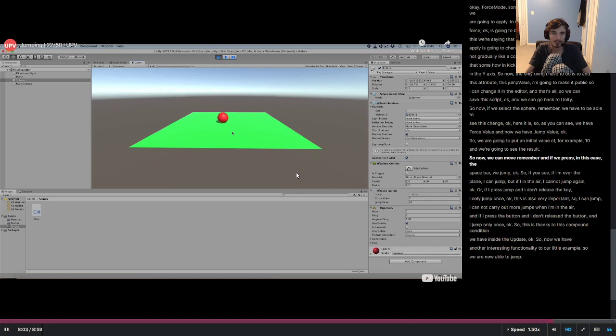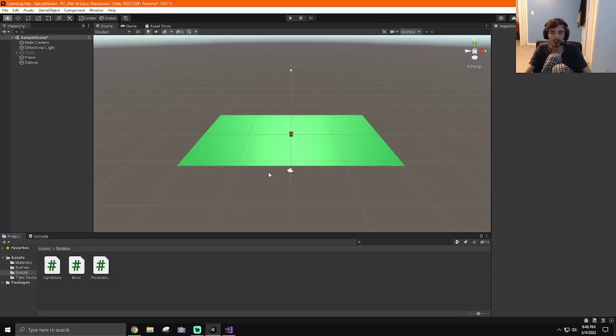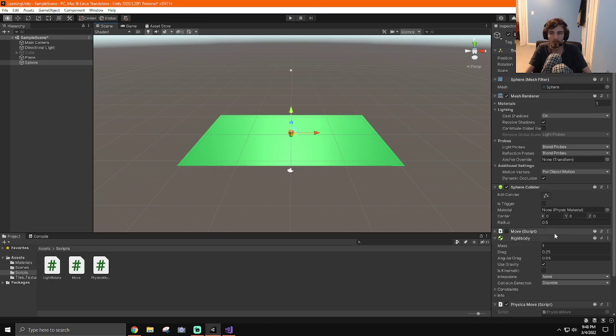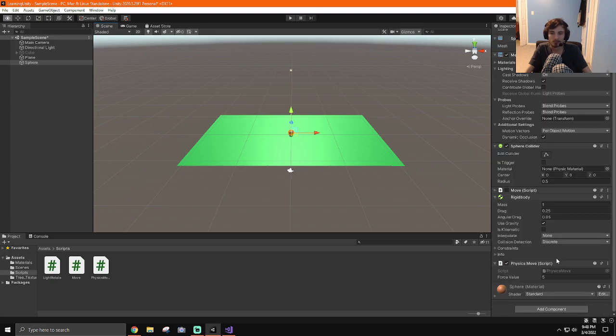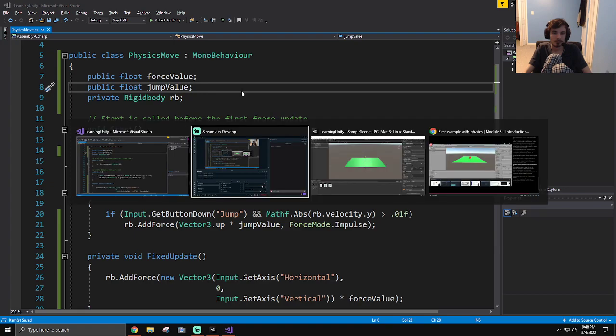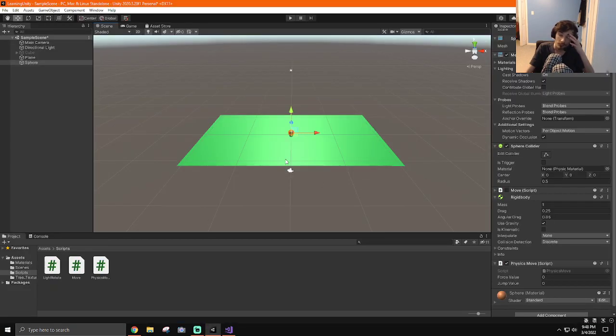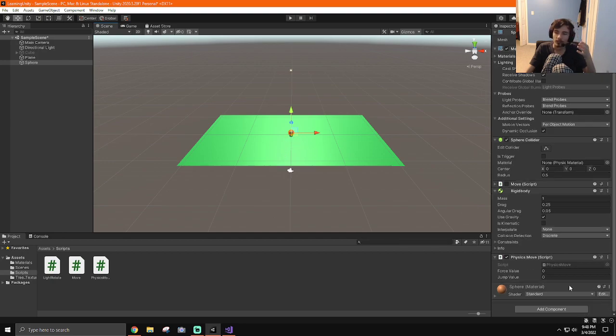So now we can move, remember, and if we press the space bar, we jump. Okay, let's check it. What? Why did it switch this to 0?